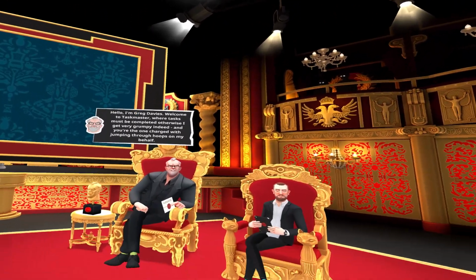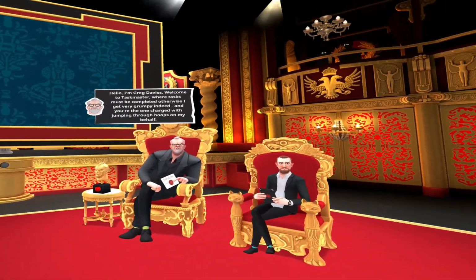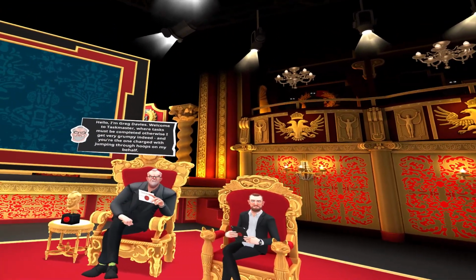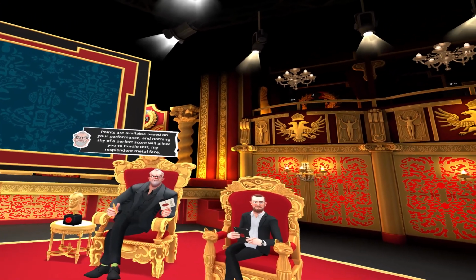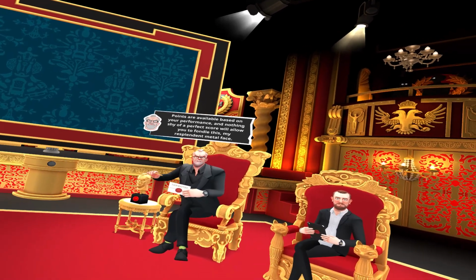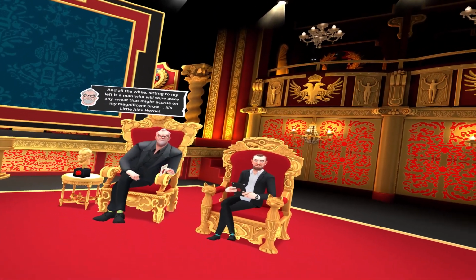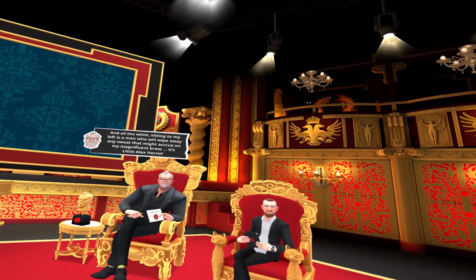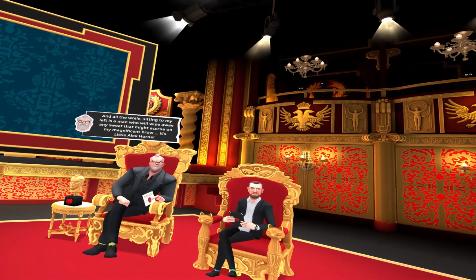I'm Greg Davis. Welcome to Taskmaster, where tasks must be completed, otherwise I get very grumpy indeed. And you're the one charged with jumping through hoops on my behalf. Points are available based on your performance, and nothing shy of a perfect score will allow you to fondle this, my resplendent metal face. And all the while, sitting to my left, is a man who will wipe away any sweat that might accrue on my magnificent brow. It's... little Alex Horn! Thank you.